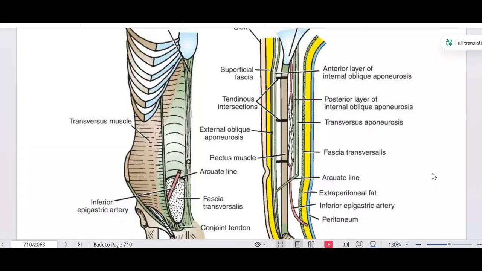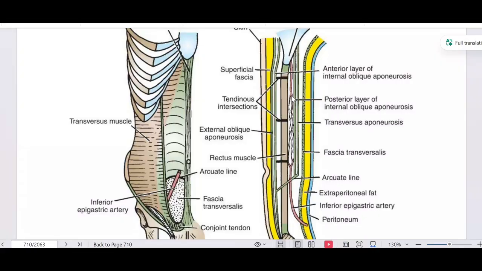Now there is an MCQ point that needs to be discussed, and that is about the anastomosis of the superior epigastric vessel and the inferior epigastric artery. So here you can see the superior epigastric artery, this red artery. This red artery is behind the rectus abdominis muscle. This red artery is the superior epigastric artery, and I already told you that it is the terminal branch of the internal thoracic artery. We have discussed this in the thoracic part.